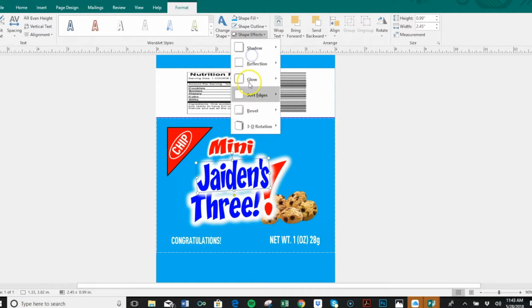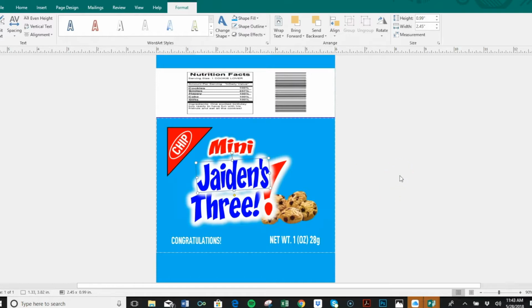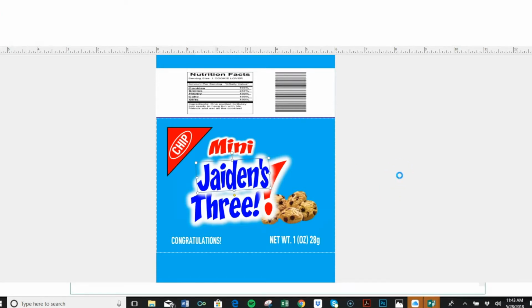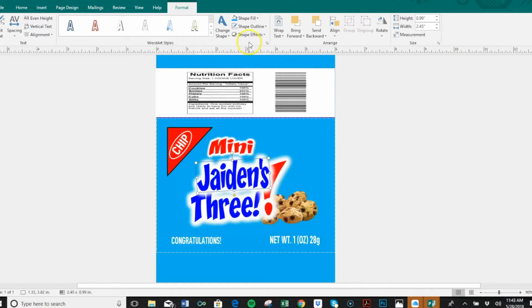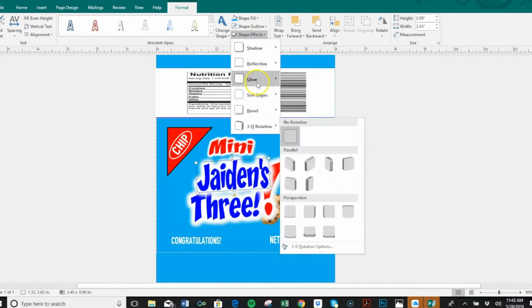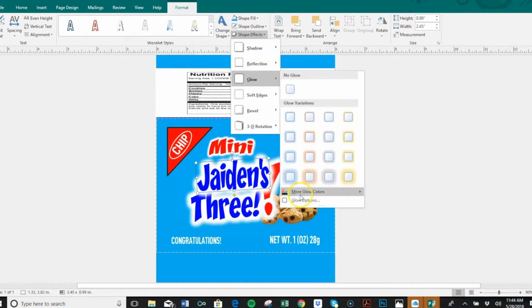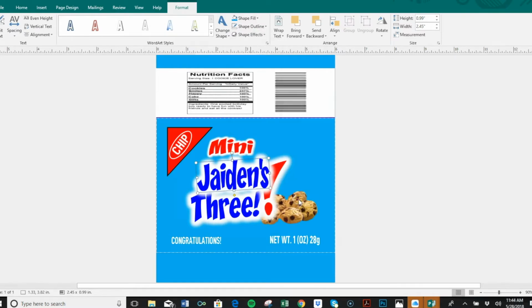So maybe I'll bring down the glow a little bit because it's pretty high. So I'm going to go to glow options. And bring the size down maybe to about, oh, exit out of there. Do it again. Shape effects, glow, glow options.